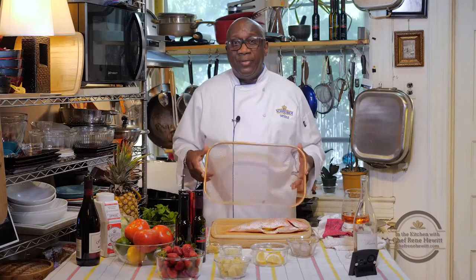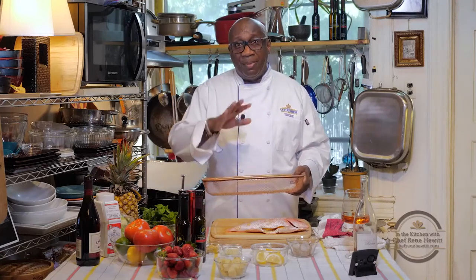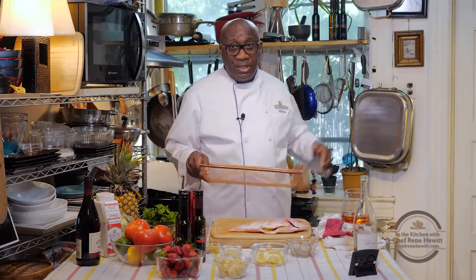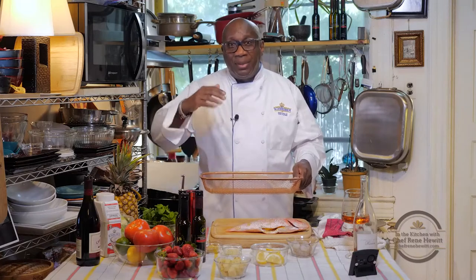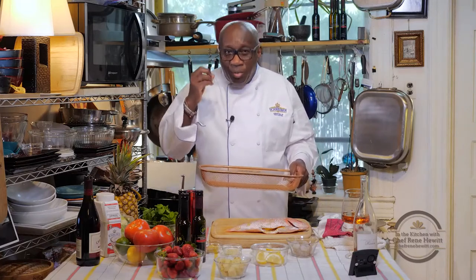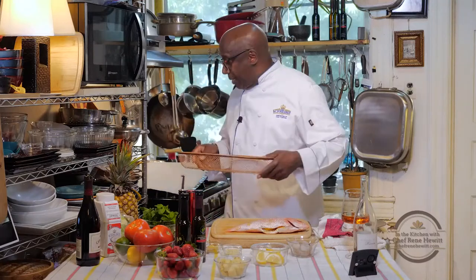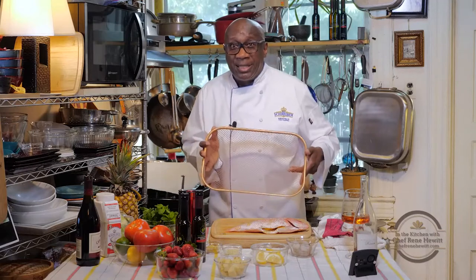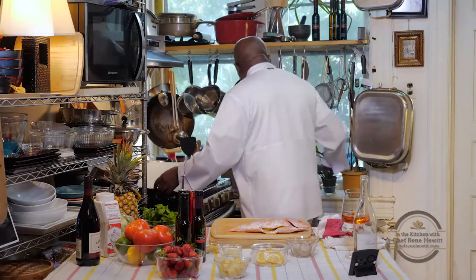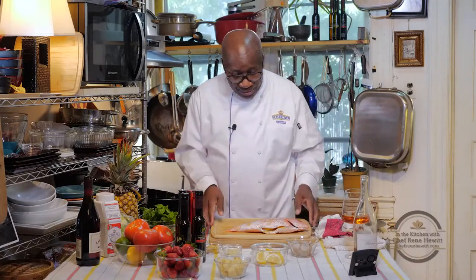This is really good. If you saw one of my other shows, I had a chicken, and I put the chicken in here and set it on top of the bacon pan. What happened is it lets the air circulate, and when that chicken was finished with the seasoning, it tasted like it came out of a rotisserie. You need to get one of these. It's a crisper basket, okay? So we'll put that there because we are definitely going to need it.